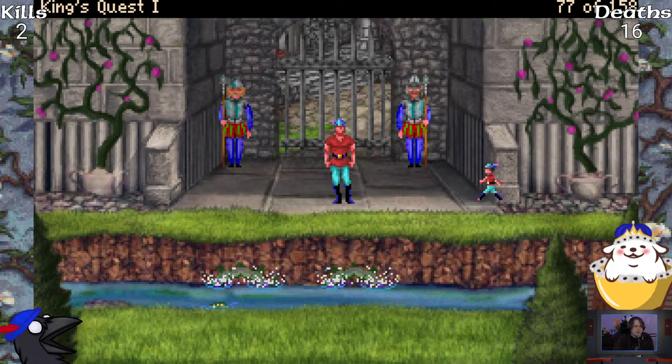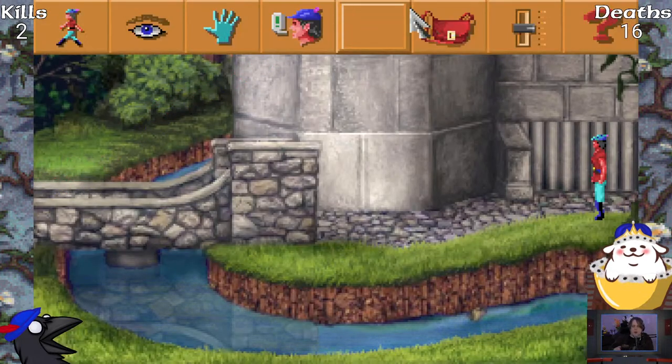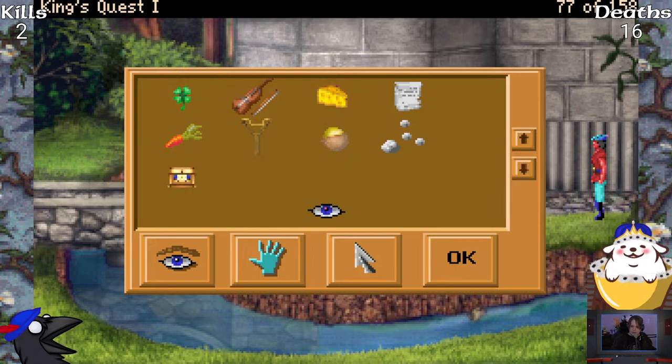Okay. All right, so we need to figure out how to get the mirror from the dragon, and we have no idea where the crown is, which is somewhere. Let's go this way. Well, check your inventory for a refresher of the things that you have collected. We got the chest. Let's take a look inside. This magic chest, one of the three lost treasures of Daventry, is always filled with gold coins.